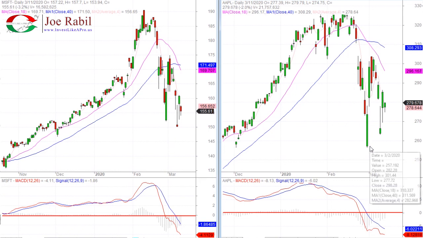Very powerful. What I'm going to try and show here is some subtle differences in why, if I were looking to do a swing trade on this to the downside, I would have favored Microsoft, even though if you look at the way the MACD looks on the daily chart on the higher time frame, you might have been more inclined to want to do the Apple. This is why using the MACD to help with the timing can be very useful, but also understanding the price structure as an extra added element, I think is also important.